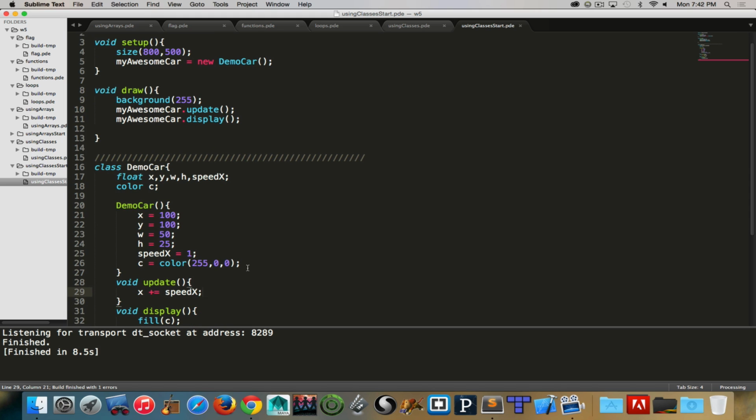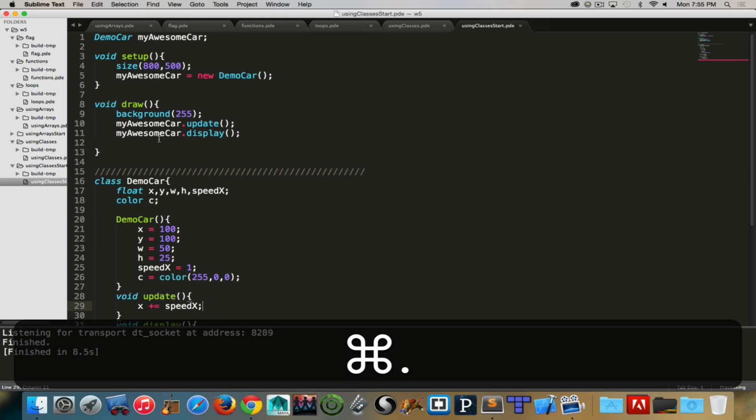But if I made multiple copies of demo car, right now as it stands, they would all sit on top of each other. And that'd be bad. We don't want them on top of each other. We want each car to be its own entity with its own different value. We want the cars to think that they're special and that they can show up in their own special locations.